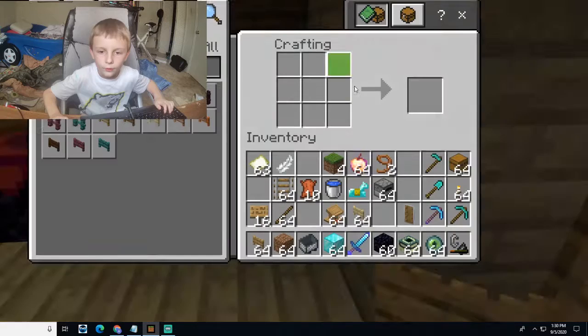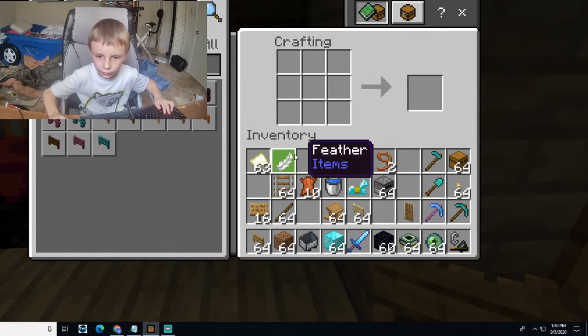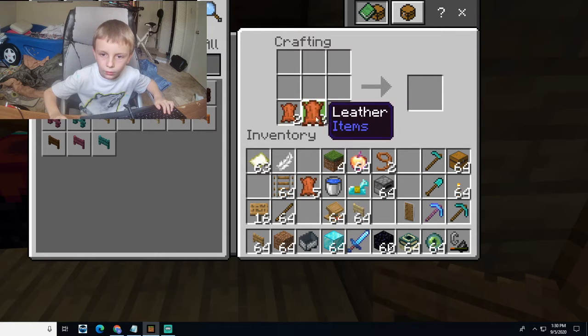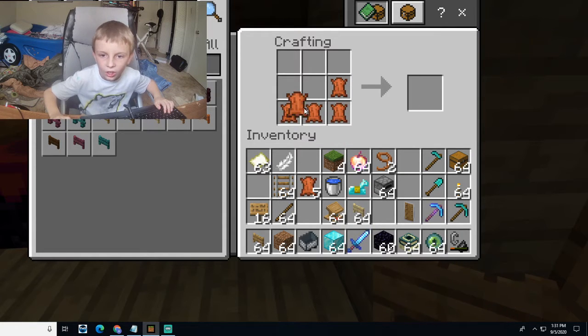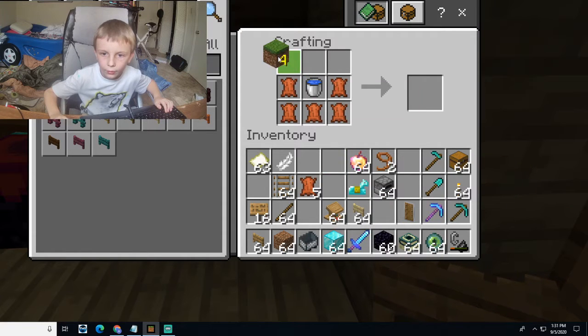Okay, but we got a crafting table. Yeah, let's use the crafting table. I don't even have anything to do with the crafting table right now. Wait. Can I make like a... Can I make something cool or something? Can you make something cool? Like, am I making something right now? Like, what if I just make something random? Like, that is nothing. Like, what is this?